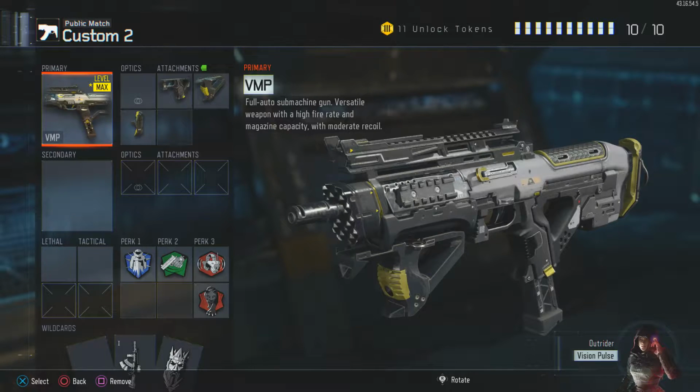In this video, what we're going to be doing is another guides and tips video, how to be playing Domination on the map Combine. Now this is the kind of class setup that I like to be running with. Like I said in previous videos, you can swap out any of these weapons, these perks to anything else that you feel more comfortable with.